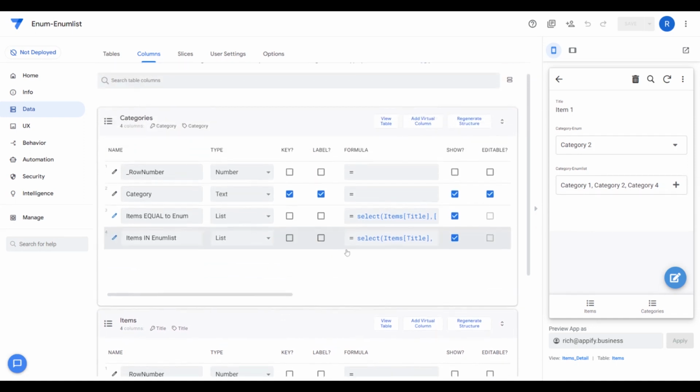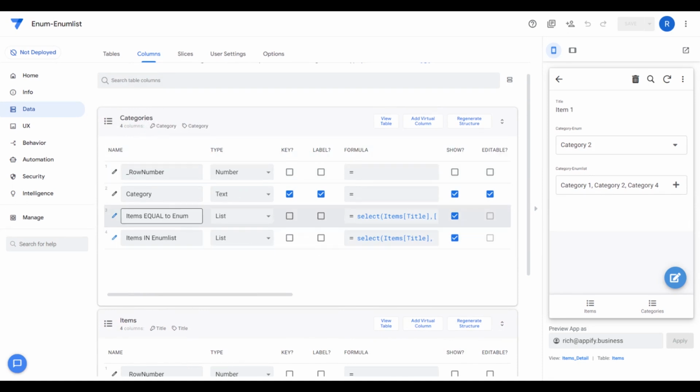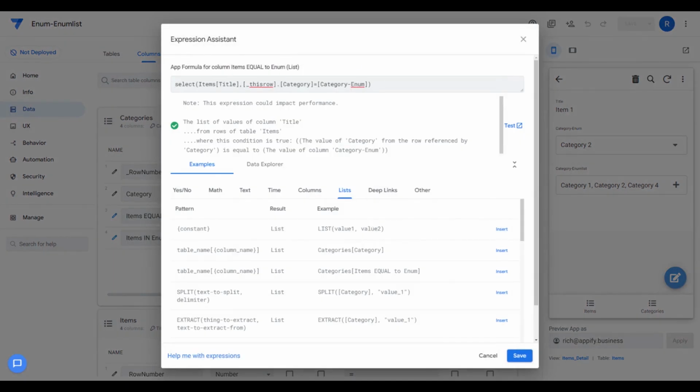So let me illustrate this by showing a couple formulas here in the overall categories table. I have an example here where I'm pulling a list of all values that are equal to Enum itself to that Enum list, right? And this is where you can use a simple comparison operator such as equals here.